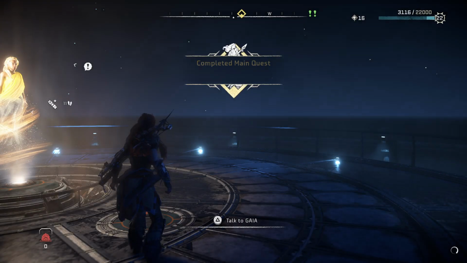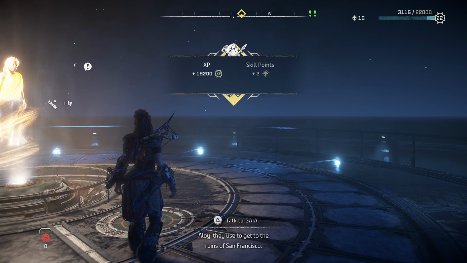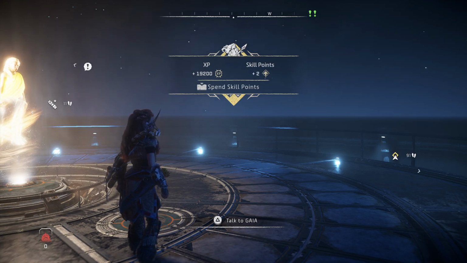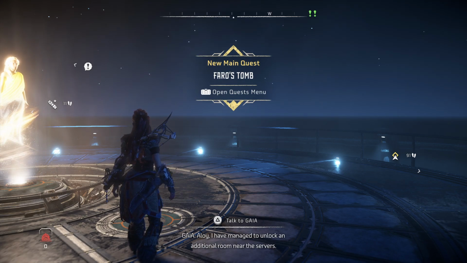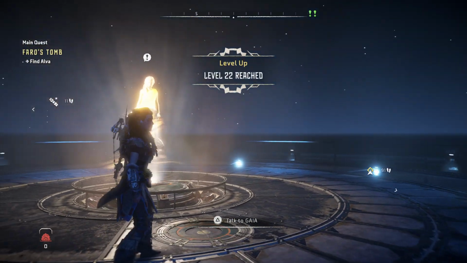Therefore... Hova said the Quen have a ferry on the coast that they use to get to the ruins of San Francisco. That's where I need to go. Aloy, I have managed to unlock an additional room near the servers. Understood.